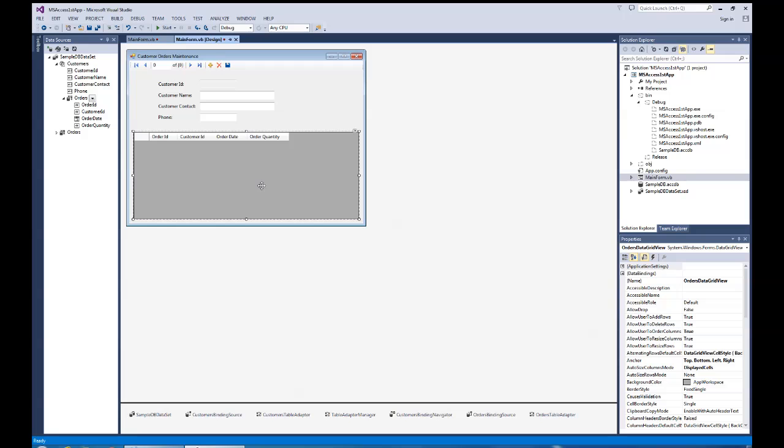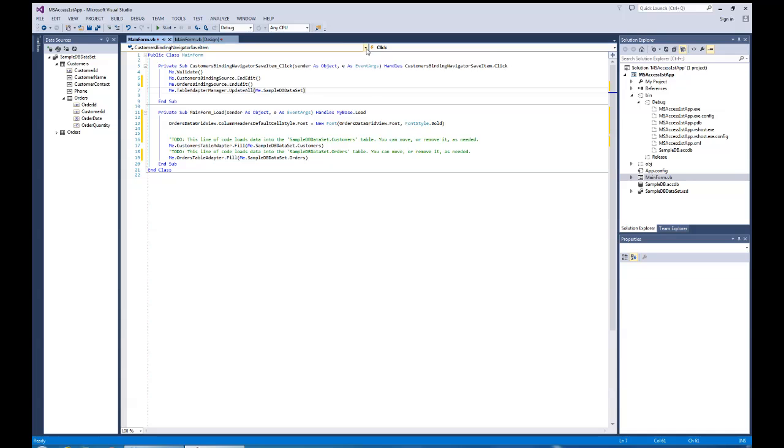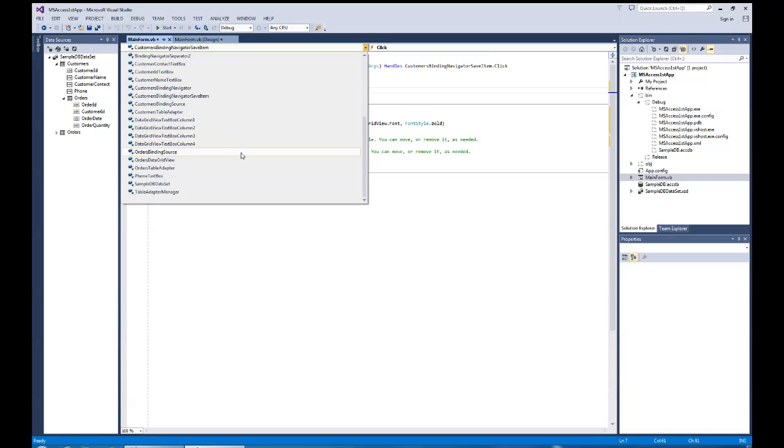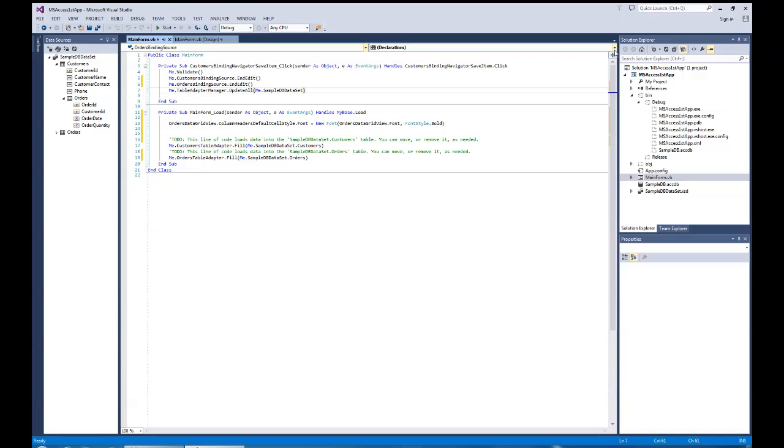Now there's one situation that can happen. As I add a new row to my data grid view, I also want to make certain that I process an end edit on my customer table side of things. So what I'm going to do is create an event that we can take care of when we add a new row. So I'm going to go back to the code, up to the top here to the orders binding source. Click on orders binding source, and then the event that I'm looking for is when we do an add new to the data grid, and that will fire off when that happens.